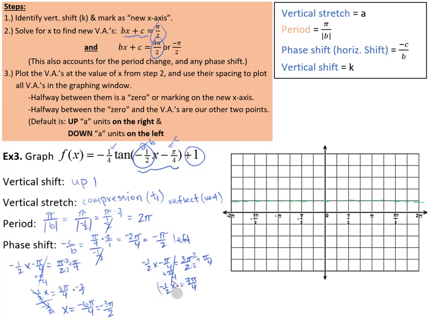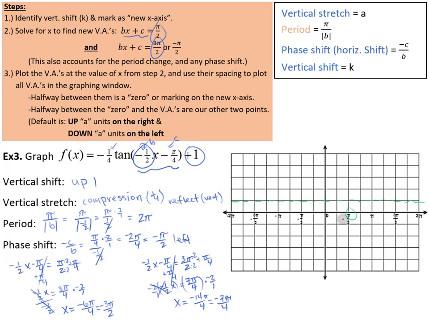Negative 1/2 x. So I should have written it this way last time. Dividing by a fraction is the same as multiplying by its reciprocal. So you can show those cancel. And we get negative 14 pi fourths, which is negative 7 pi fourths. Whew, okay, well, let's figure out where these are.